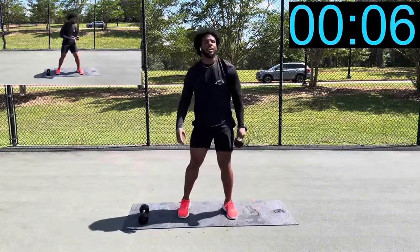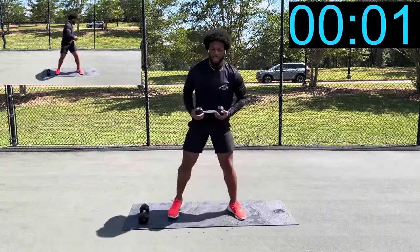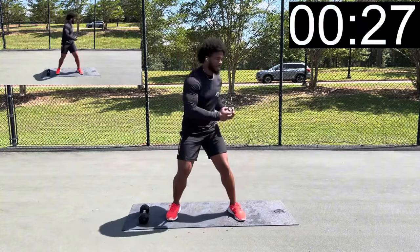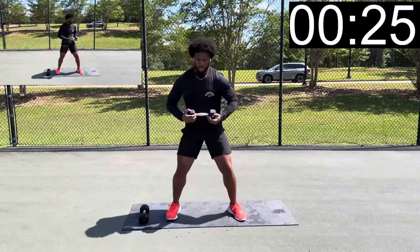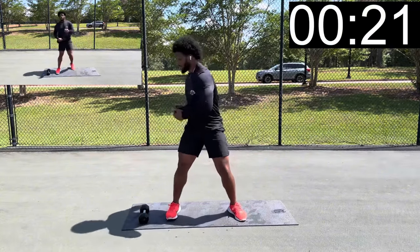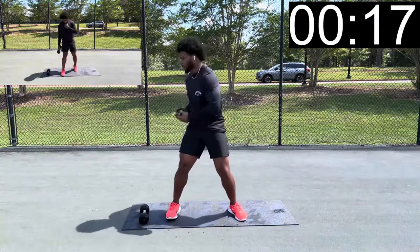One weight. I only got one dumbbell this time. I want you to just barely squat. You're just gonna rotate. Let's go. Just rotate your shoulders. Keep your core tight. Make sure you're breathing.